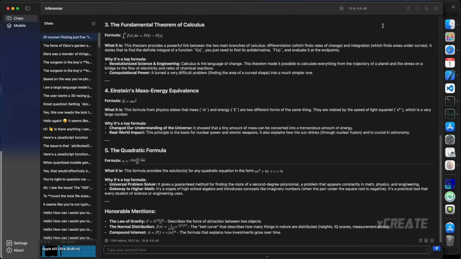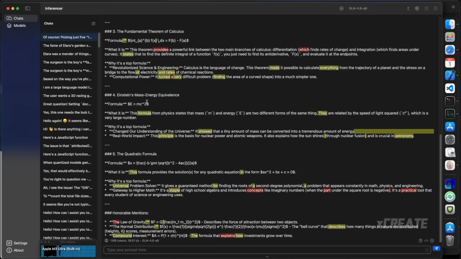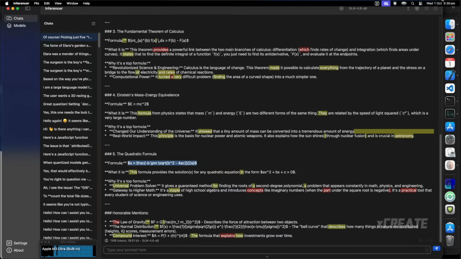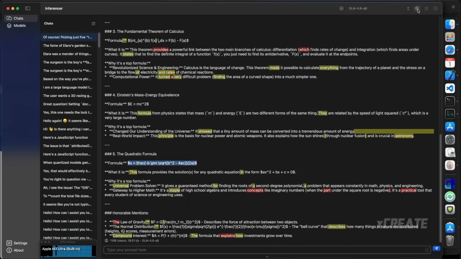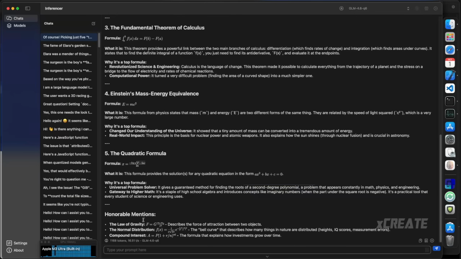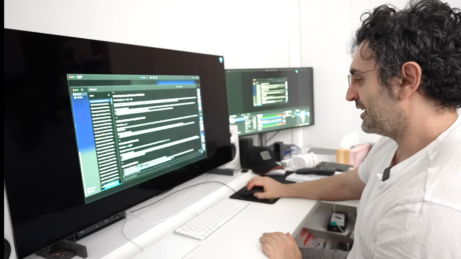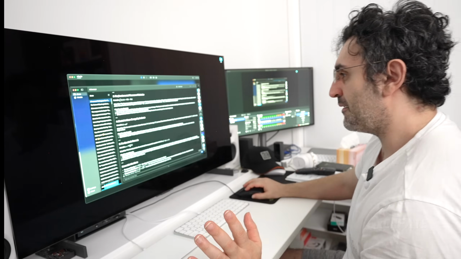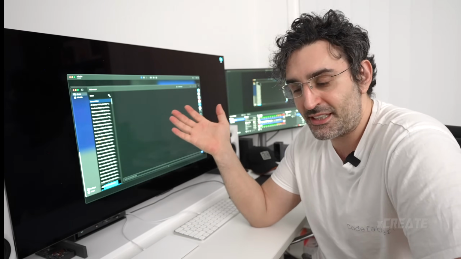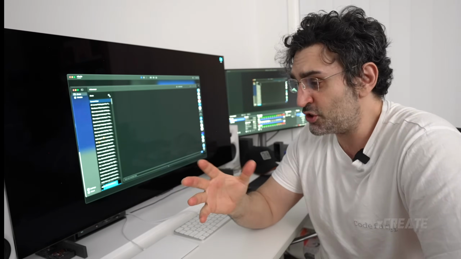So it's mixed in. If you look at the code by raw, it's, I think, using LaTeX. So that's that $. And it's using this, but it's written it out in a compatible way that markdown renderers, like this one, can understand it. So we've got compound interest, how investments grow over time. So that's very, very beautiful. It can do maths, it can do creative writing now, and it can even do reasoning.